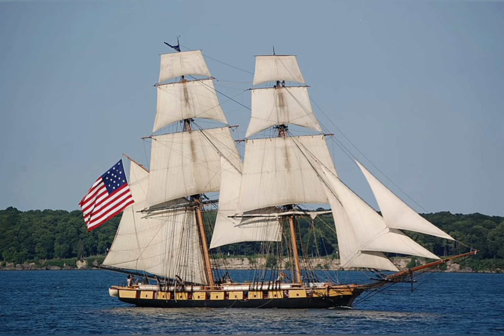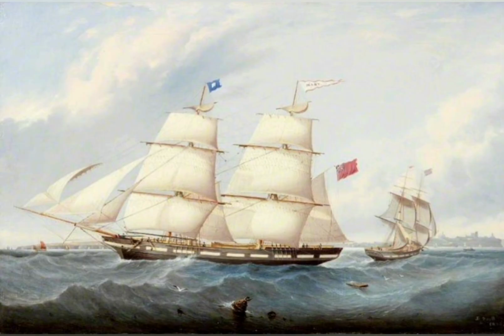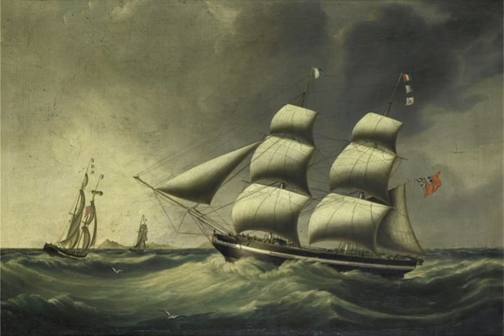As one might guess from the similarities of the names, Brigantine and Brig, the two have quite a lot in common. Brig was actually an abbreviation of Brigantine back in the 18th century. Indeed, as the name suggests, the Brig, as known now, was originally a variation of the Brigantine, where the main mast was fully rigged for added speed and power.